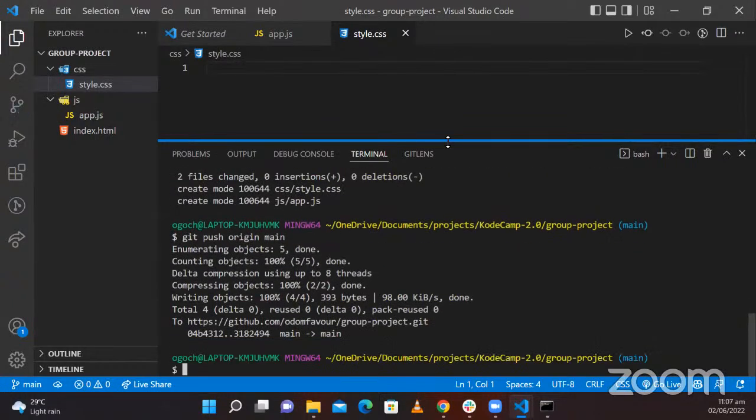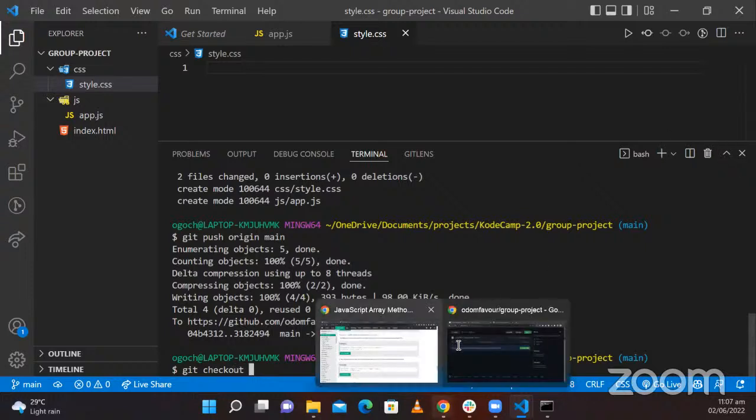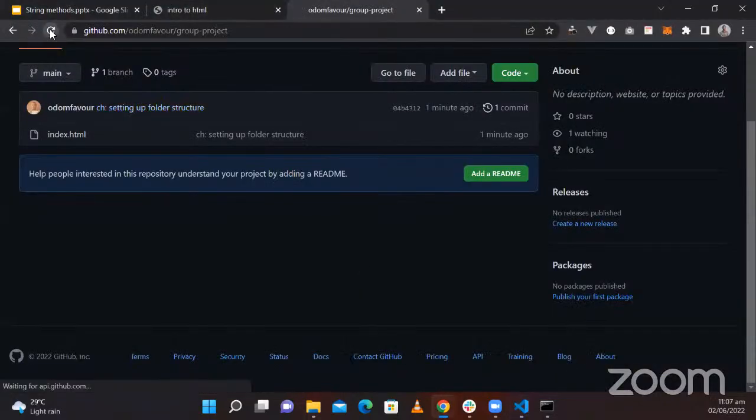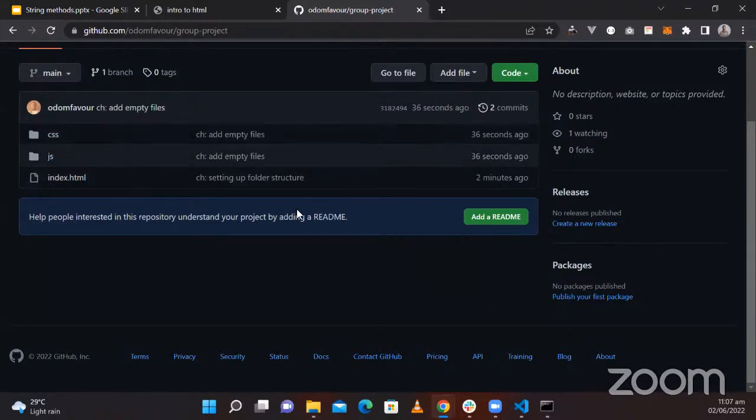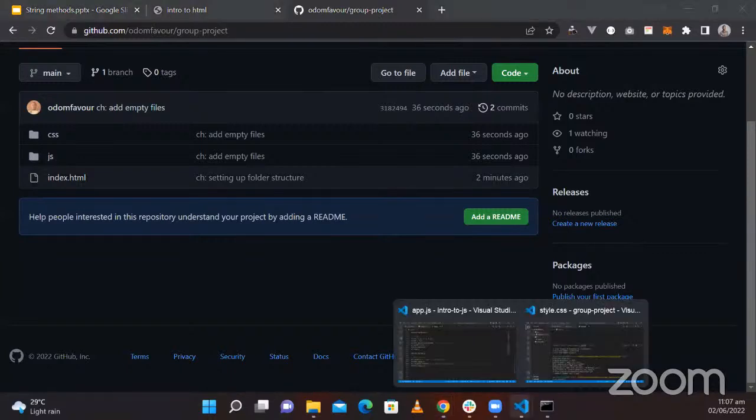So this part is actually for the team leads. So the team leads now are creating a develop branch. So how do you create a branch? Doing git checkout from main now. So let me confirm that this has completed actually. I have my CSS. Please don't use capital letters here. Use small letters. I want to see irregularities.